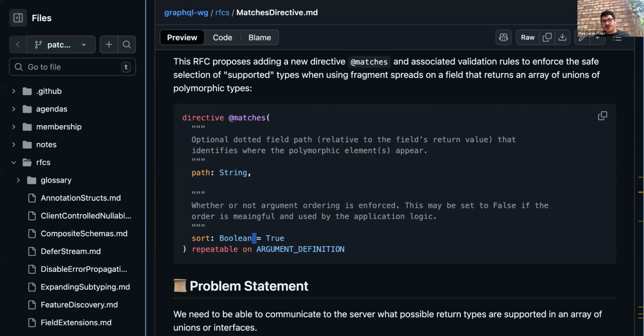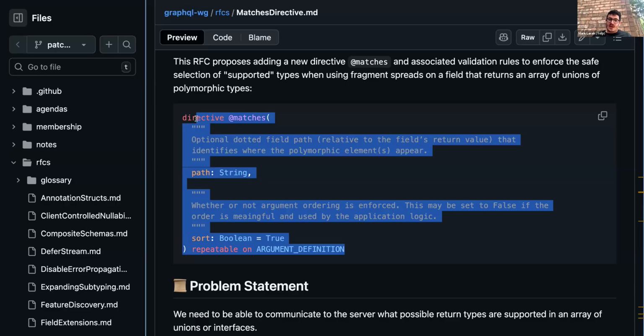So Relay wouldn't really need to change. It would just be an extra quality of life improvement for Relay users. They would compile down to this directive and get the server validation as well. And for clients like Apollo, where there's no compile step, you would need to manually pass in that argument, but it's going to be validated on the server. Possibly there might be some client-side validation they could do as well, but I think that would be outside of this spec.